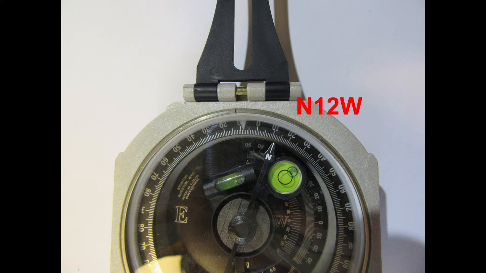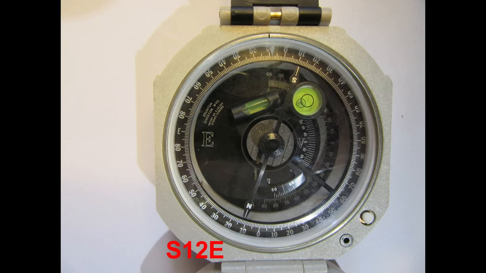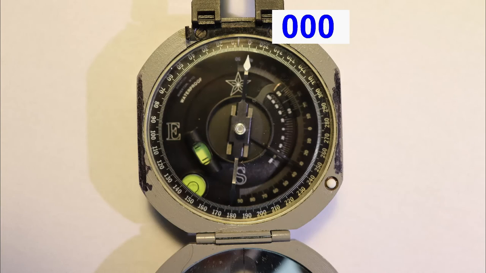Now I'll show you some compass directions on a quadrant compass. This one's showing north 12 west. This one's showing north 46 east. This one is south 12 east. This one is south 45 west. And this one is south 55 east.